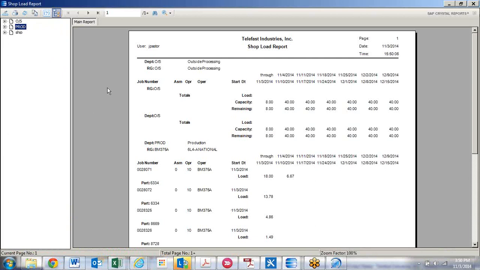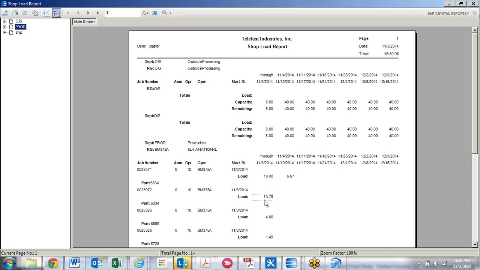go to production. So this job, department production, resource group BM375A, says that through 11.3, I have load of 18 hours.